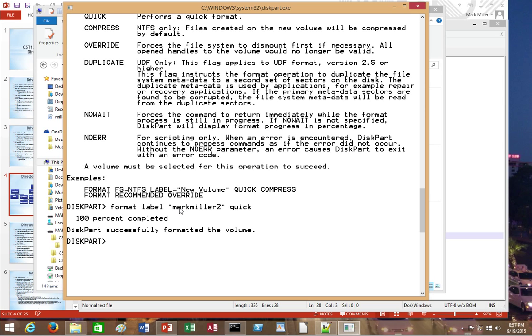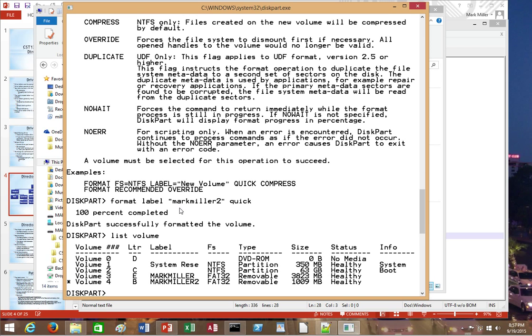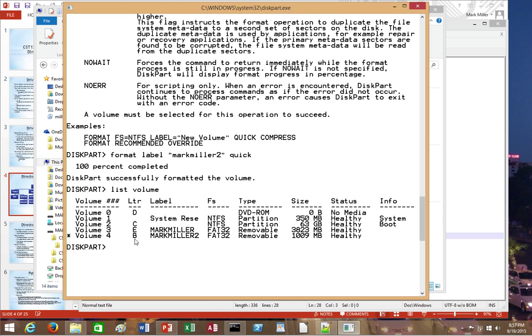DiskPart successfully formatted the volume. So now when I do a list volume, this is what it shows. I'm still assigned the B drive, but my label is now Mark Miller 2, and there's no other indication that it formatted. This is the only indication you get, if it was successful, it tells you.